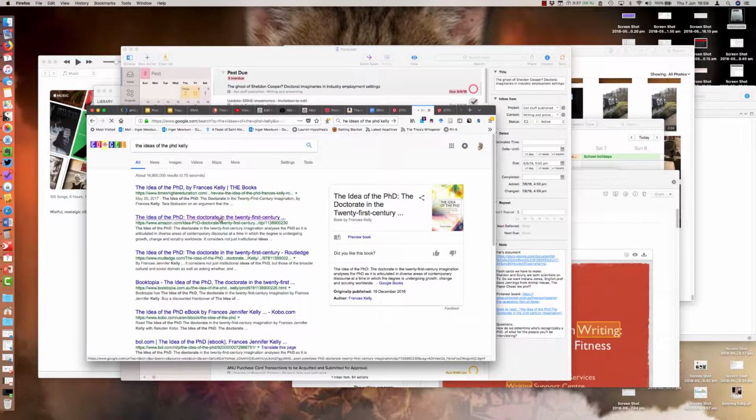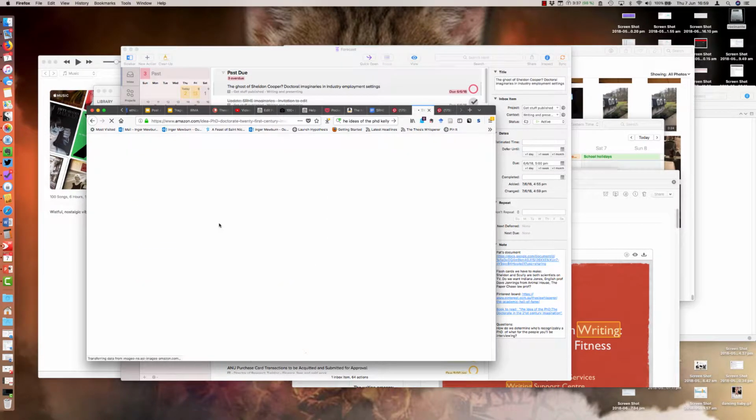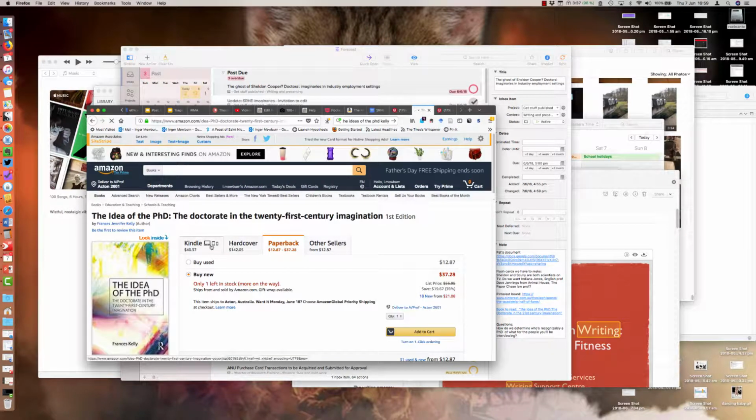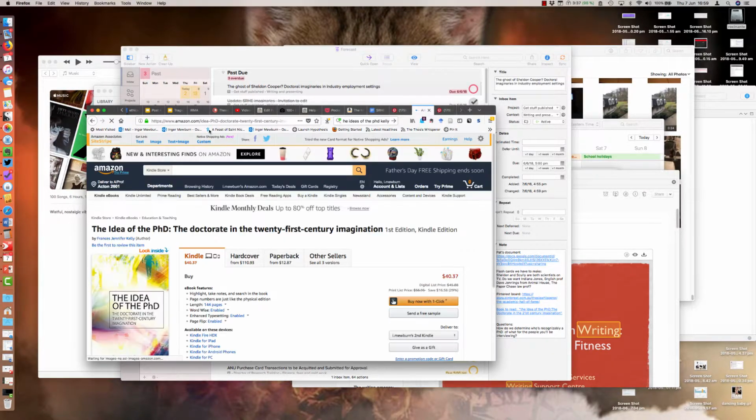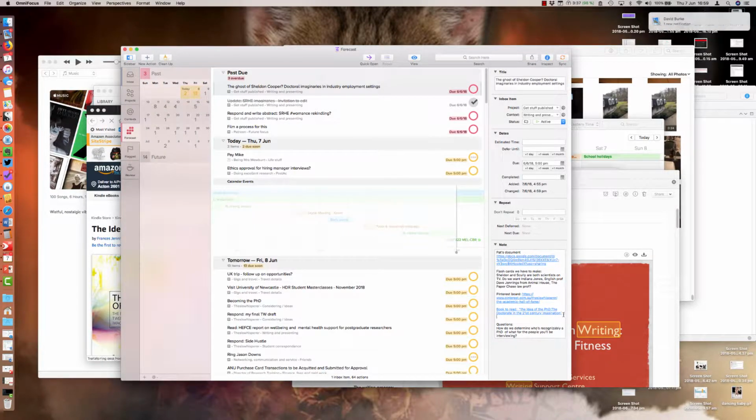So that's it on Amazon. Let's have a look. How expensive is it? Insanely expensive on Kindle. Come on, Kindle. That's ridiculous. All right. So I'm just going to take this and I'm going to put it here. Somehow I'll have to source that. I might get that through the library. Okay, so that's a book I can read.